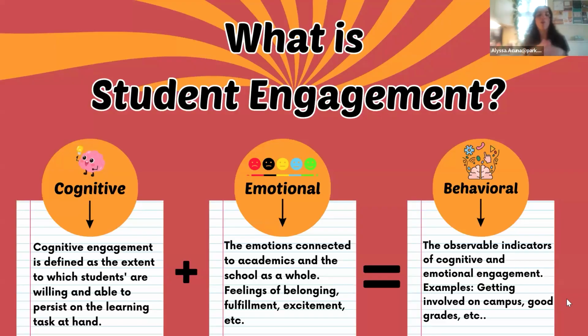I just wanted to go over what engagement looks like at a university. Of course we have cognitive engagement, which is the extent to which you as a student, or your students, are willing to persist at learning the task at hand. That's what's in the classroom or what's provided outside of the classroom. Emotional: are you excited about being in class? Are you stressed? Are you feeling like you belong? All of those are going to lead to how you are doing within your school, such as behavioral engagement. That's, for instance, getting involved on campus. If you're not getting involved on campus, maybe look at what's going on in the classroom and what's going on emotionally, and see what are some things I need help with for why I'm not being engaged outside of these social events. That's always a way to start there.